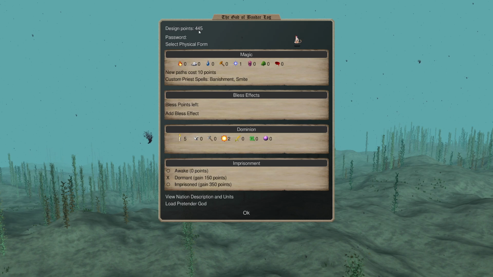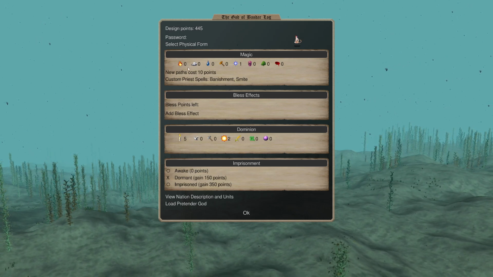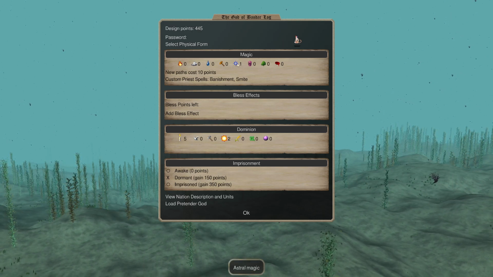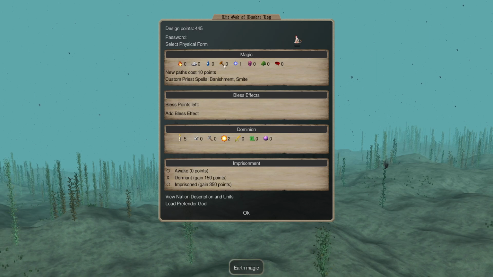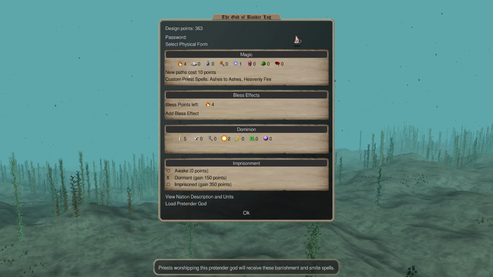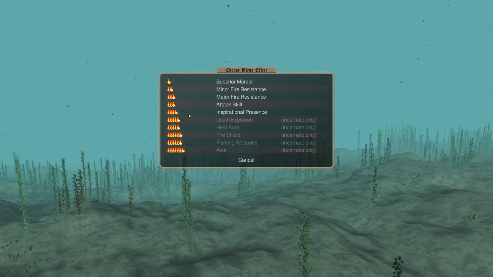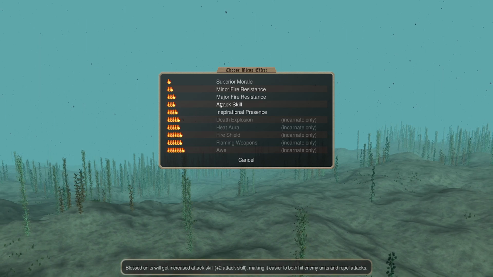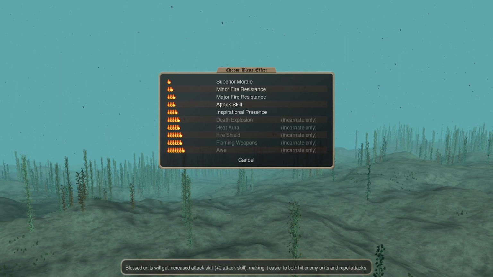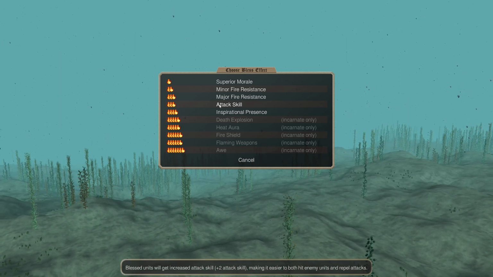Now we're at 445. We gain 150 here. What else would we take? Well, now we have mainly astral and nature, some earth and water. If we were to take 4 levels in fire, we get a bless. And the bless, I'm thinking we could do something like attack skill. We can take that once, and that would do +2 in attack for everybody who is sacred, once they are blessed.